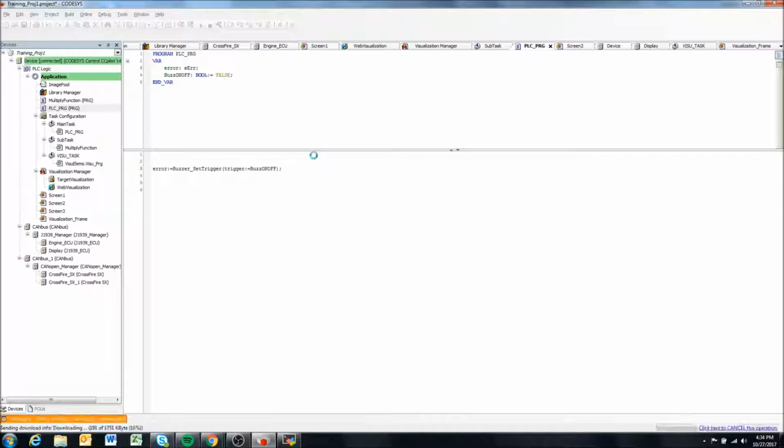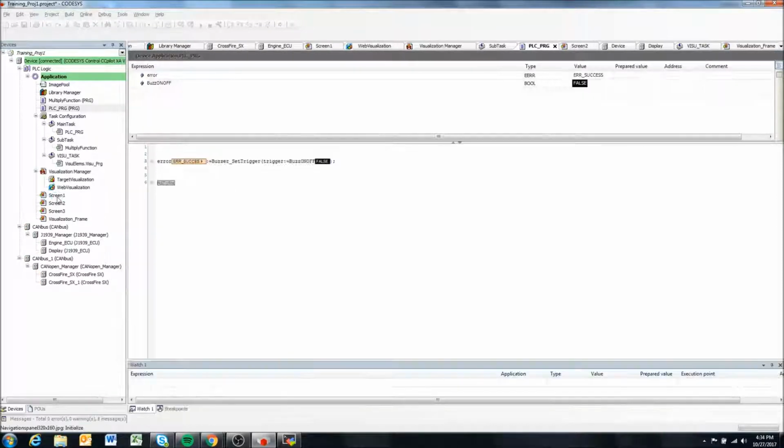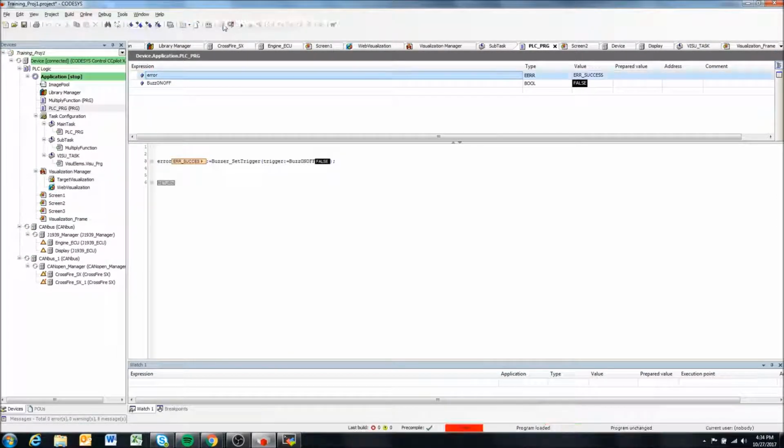So you guys won't be able to see what's on my screen, but I could probably open it here in CODESYS as well. So it is up on the screen. And if you can hear the buzzer, I've pressed the button and now I'm gonna press it again. And it shuts off. So that is what we expect.